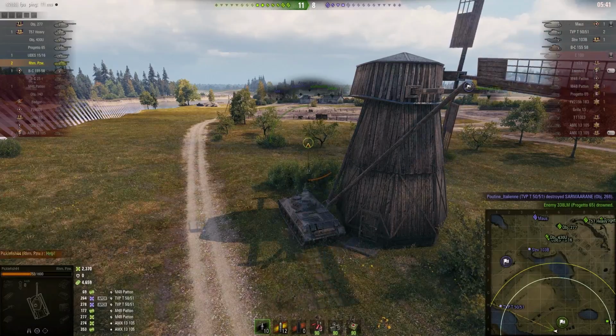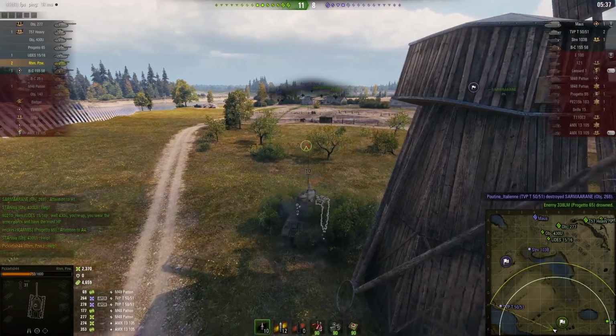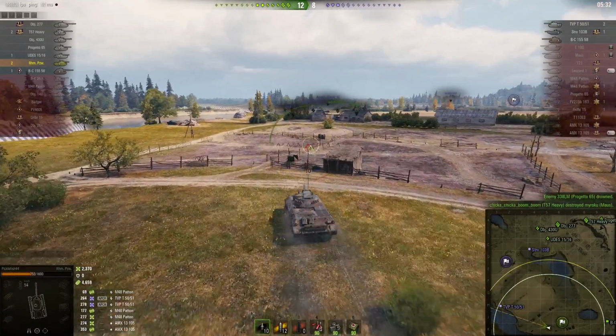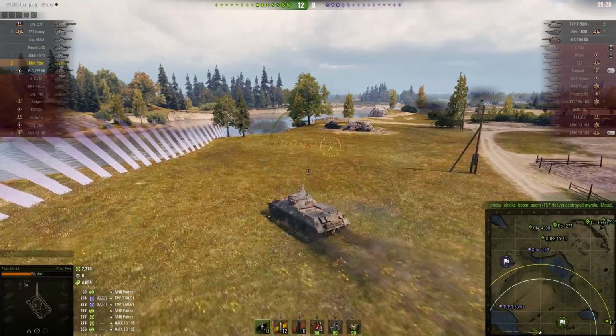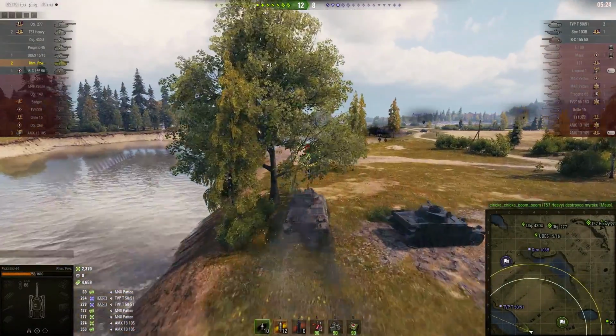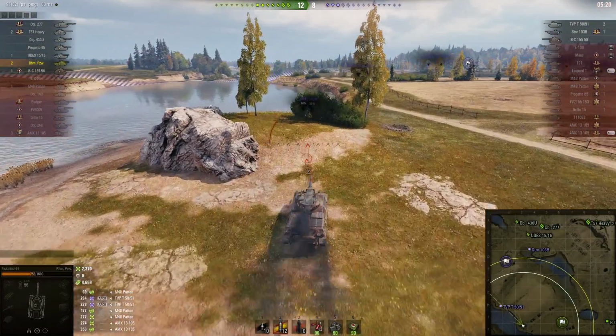Now he's ducked in behind the windmill, can pull back behind it for cover. The Progetto was taken out. No, he's drowned! He went too quickly into the water and he drowned. What a silly boy. That means there's only 3 enemies remaining now. You can probably see the wreck.